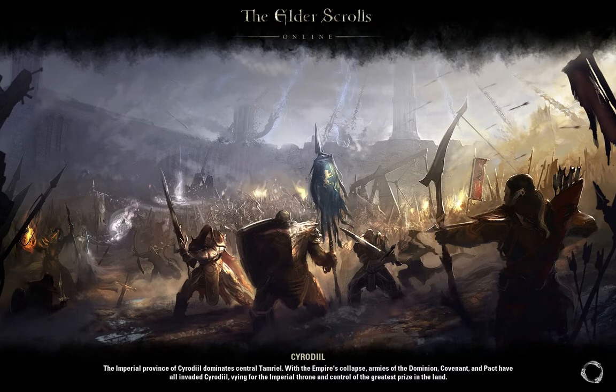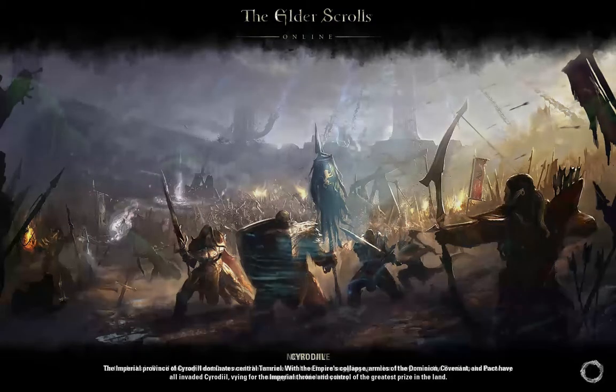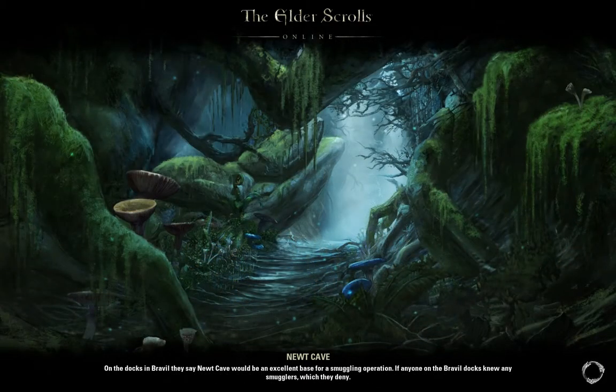So I thought it would be fun to put together a small video showing part of a cave run that Xyris and I did. It's called Newt Cave and it's in Cyrodiil. We were after a sky shard. There's also an achievement which we didn't get because it seemed to be bugged, or there was a boss missing. We're not sure which of the two. Anyway, let's get on with it.